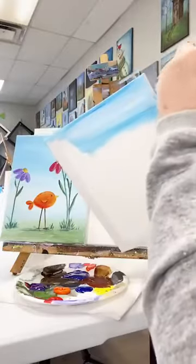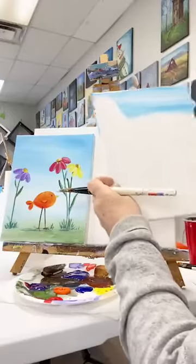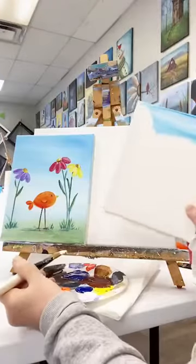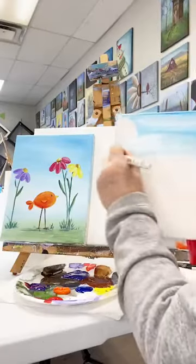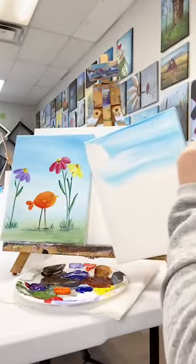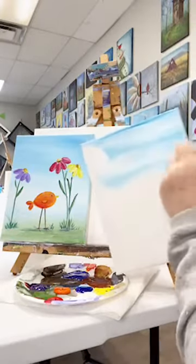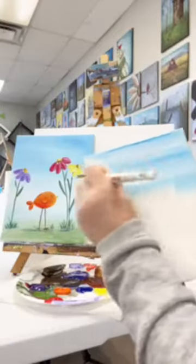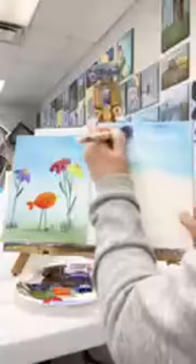and like I said, the blue that I'm using here, you can use whatever color blue you want. This is the blue that I chose to use, and it's similar to a cerulean blue. It's a primary blue is what that color is. I'm just painting the blue sky in, and I'm holding that canvas because it's so tiny.